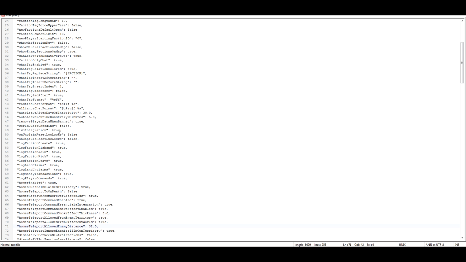Thickness, you don't really need to change that. Teleport home, allow enemy distance. So if an enemy is in a certain radius of blocks with you, I would put it at 64 blocks. In a radius of that block, then they can't teleport home. It makes it harder for them to PvP log and PvP teleport.